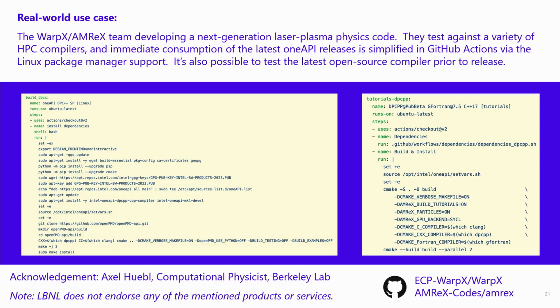As an example of someone who's found a way to incorporate oneAPI and GitHub Actions into their workflow to make their project more effective is a computational physicist at Lawrence Berkeley National Laboratory named Axel Huebl, who's a friend of mine, and he works on one of the exascale computing projects for the Department of Energy. And as you can see here and find out from GitHub, he's able to use apt, directly integrate with the oneAPI install process on Linux, pull those components in, set them up, use them, and be able to test with CMake and all the things that he's looking to do. He of course tests with other toolchains.